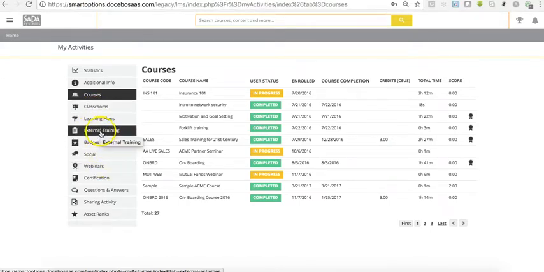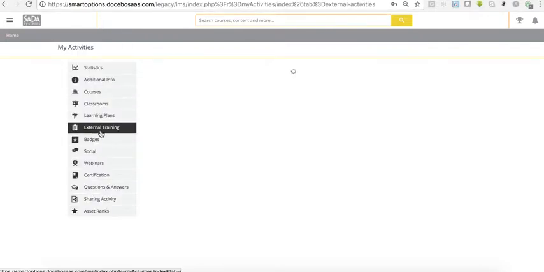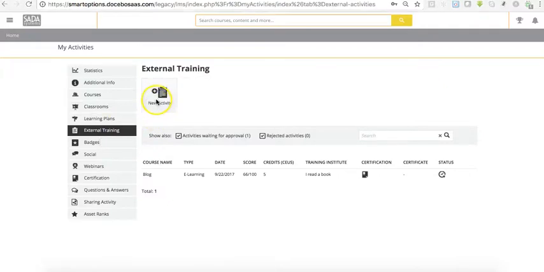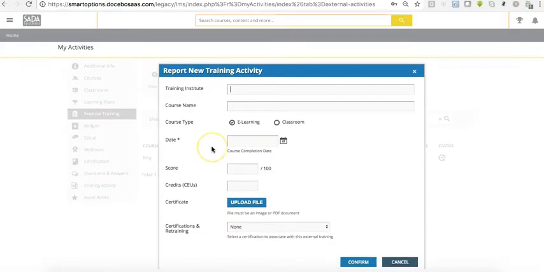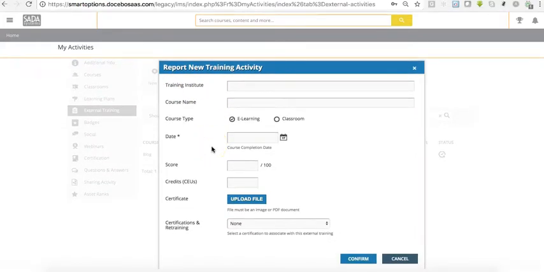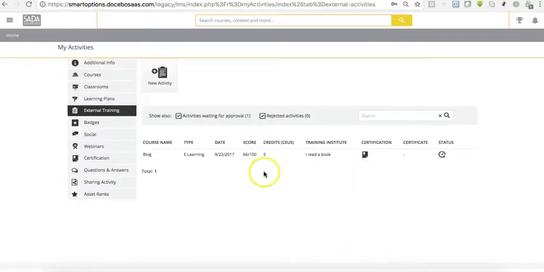We also have a couple other capabilities here. If your team is making use of our external training feature, this allows you to upload activities that happen outside of the platform. An example of that might be some kind of specific training for your industry or team. And this allows you to enter that information and upload a certificate here, fill out any of these other fields that might have been created from the team. And then now that will be something that can be stored in the platform as well and used for, let's say, continuing education or something along those lines, perhaps an equivalency.